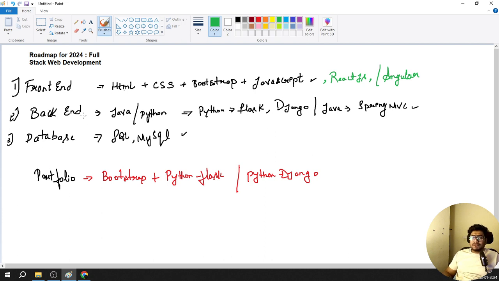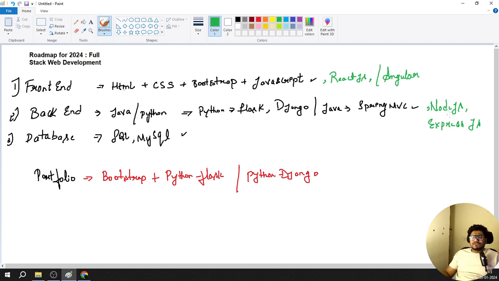Then coming back to the backend, you need to learn Node.js. Start learning Node.js and Express.js. It is JavaScript, so you will be coming into the JavaScript kind. When you want to start with Node.js or Express, a JavaScript background is very important. Okay, or else you cannot go ahead with Node or Express over there.